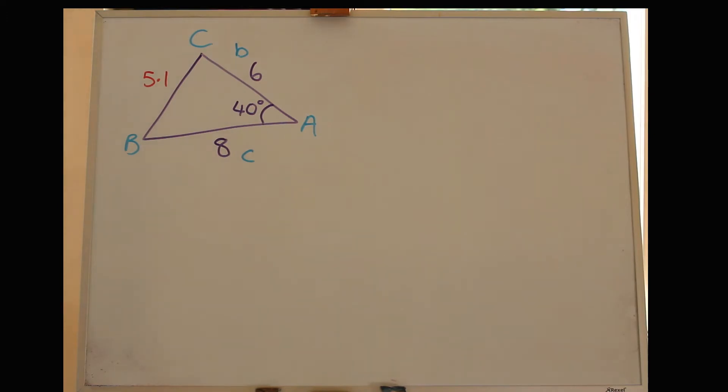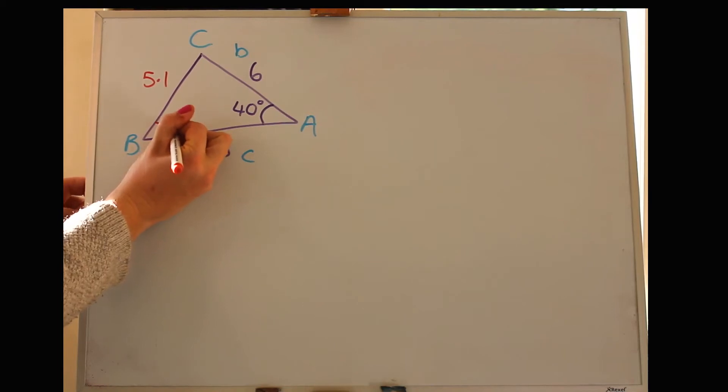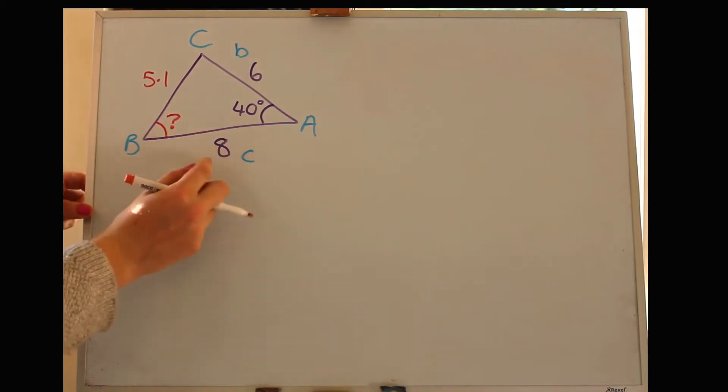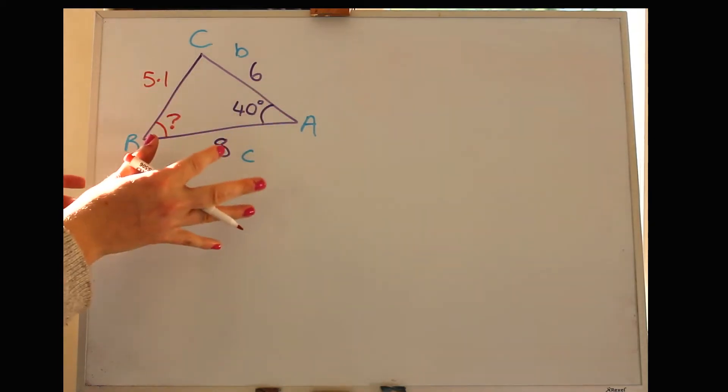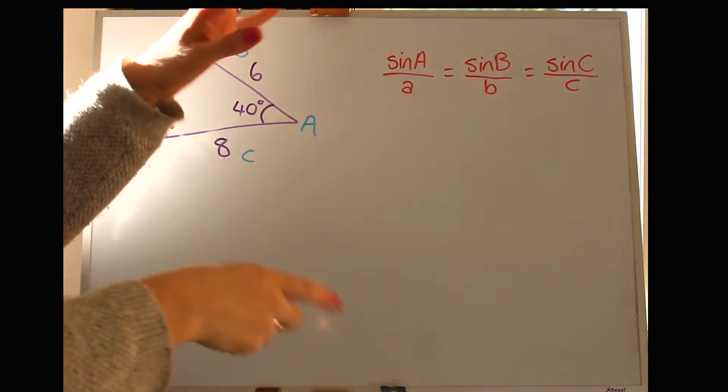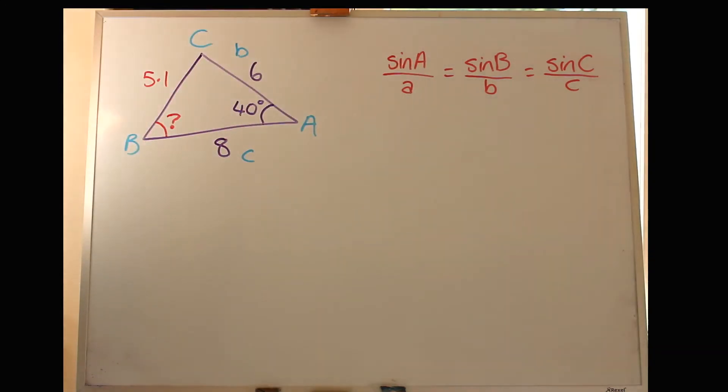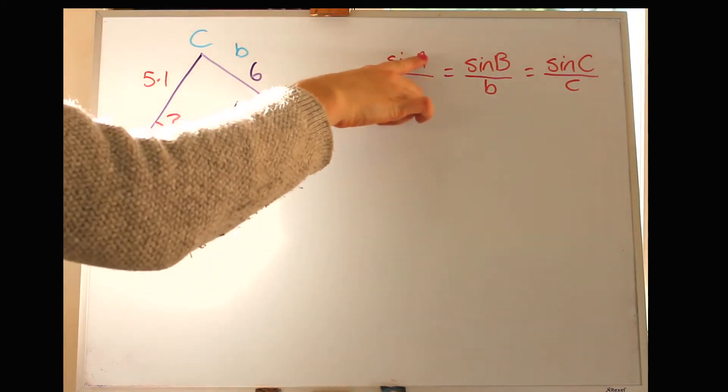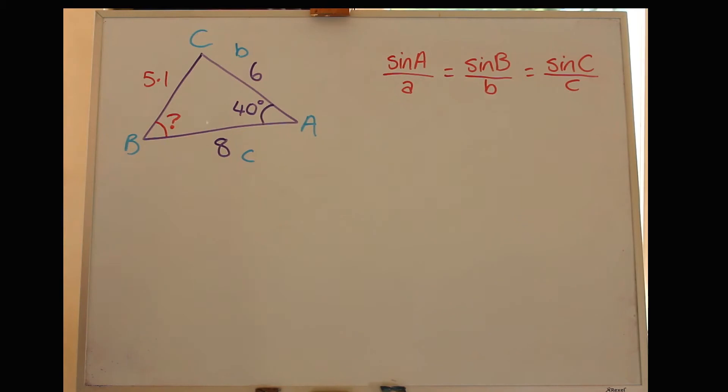Okay, let's also use the rules to find an angle. And let's try and find this one here. Now we can do it, now we've got all three sides, we can use the cosine rule or we could use the sine rule. Let's do it both ways just to practice and make sure we get the same answer. We'll start with using the sine rule. And this time I flipped the whole thing upside down to put the angles on the top. And the reason for that is it's good to, it's just helpful to have what you want to find on the top. And it's less algebraic manipulation then.